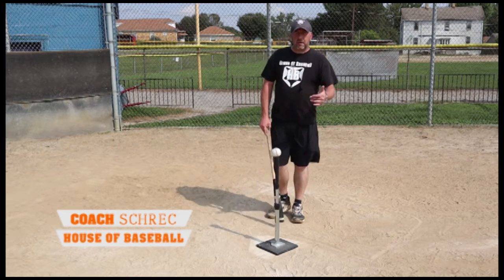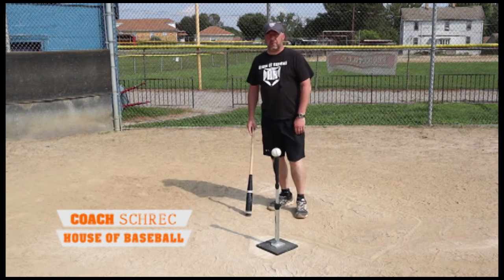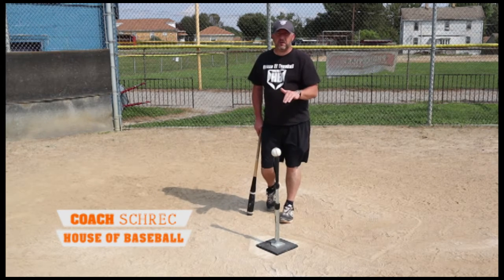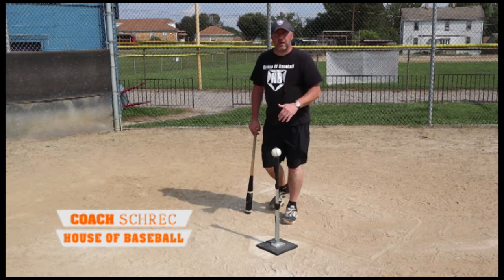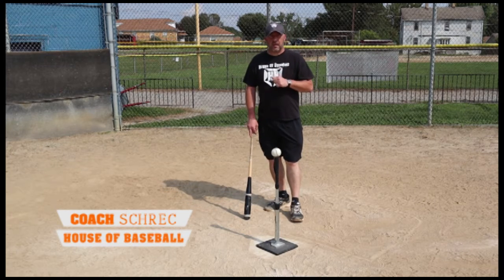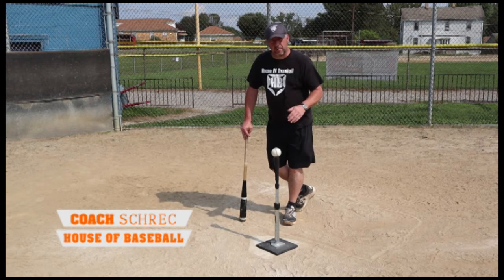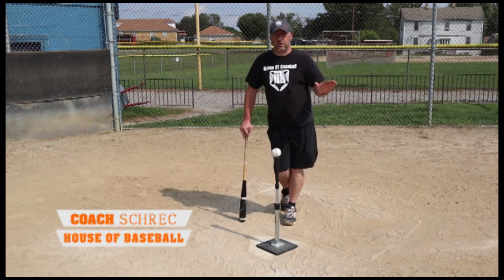The other drill is the bucket drill. You've got a bucket with a lid on it — put it out in front, and have a coach, dad, or whoever throw the baseball onto the bucket lid. As it comes off, your job is to adjust your hands through your swing to make good solid contact with that baseball. It's going to develop your hand-eye coordination. You will struggle with that drill at first, so understand that. But once it's happening, we're focused on making good contact — not working too much on mechanics other than keeping our angles proper. Once we start making good contact, we can fine-tune the adjustments to make sure we've got good solid hits on the baseball.